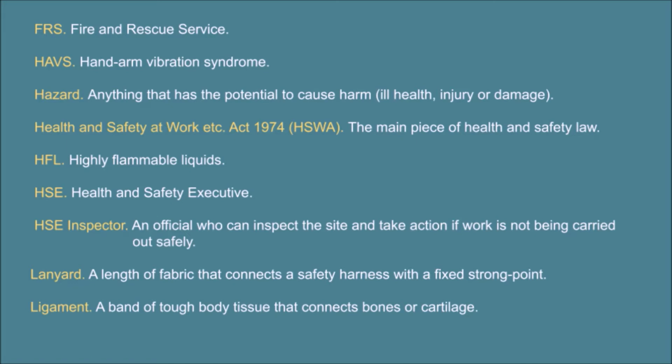HAVS. Hand-arm vibration syndrome. Hazard. Anything that has the potential to cause harm, ill health, injury, or damage. Health and Safety at Work etc. Act 1974, HSWA. The main piece of health and safety law. HFL. Highly flammable liquids. HSE. Health and Safety Executive. HSE Inspector. An official who can inspect the site and take action if work is not being carried out safely.